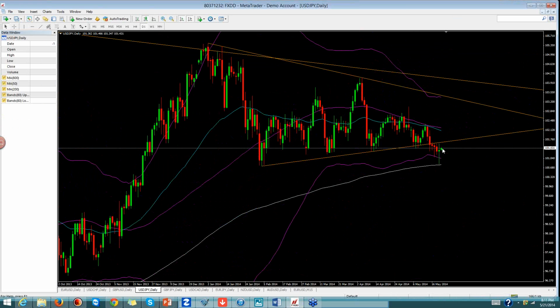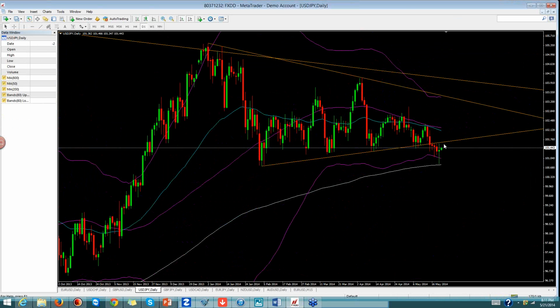Dollar yen, same thing. We're looking for consolidation. We did get it. Price closed within each other again, coming down to areas of support. This area of support, obviously the 200 EMA, coming right down to it within 2 pips of it. Price went to 100.81. The 200 EMA was at 100.79. So within 2 pips of that low, and price really did bounce upward.